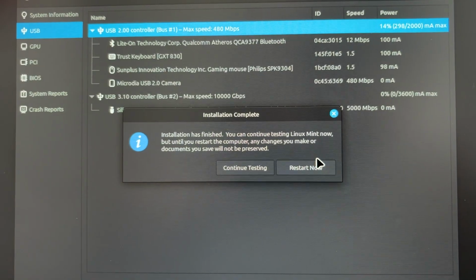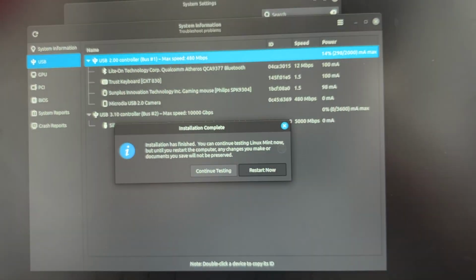Once the installation was done, it asked me to reboot the PC, so I did, and I also removed the USB stick. Now, I originally planned to let my past self speak and show you my live reactions, but I'm going to have to do a voiceover on this because this is how the footage sounds. And I don't think you want to hear that for the rest of the video.